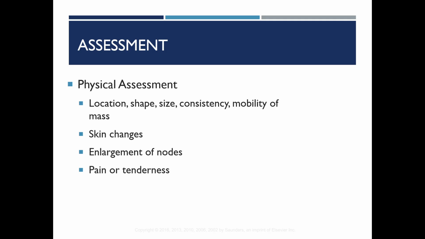All right, so when we're doing our physical assessment, you want to know if the patient's having any bone or joint pain or cognitive changes, which can indicate the likelihood of metastasis. Peau d'orange, the orange skin, which is redness and hyperpigmentation, or retraction or ulceration, those can all indicate advanced disease.